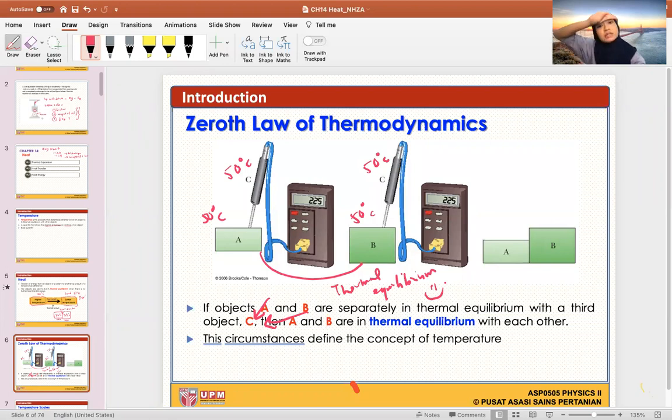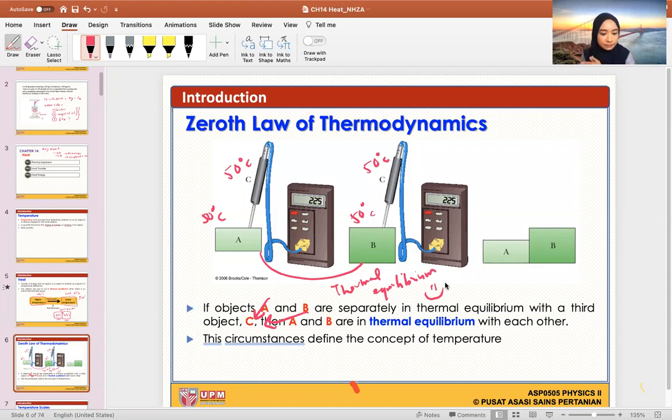Your friend comes and touches your hand, touches your head. Rasa panas sikit, which means that heat transfer is happening from your body to your friend's hand. So kat situ kita tahu, oh, I am not in thermal equilibrium with my friend. I'm having a fever. That is the concept here. Kita boleh, kalau kita rasa sama temperature je, okay, my right hand and my left hand is in thermal equilibrium with each other. When I'm touching this calculator, which is slightly colder, my hand is not in thermal equilibrium with this calculator, which means that this guy should have a lower temperature. So this is what the 0th law of thermodynamics is telling you.